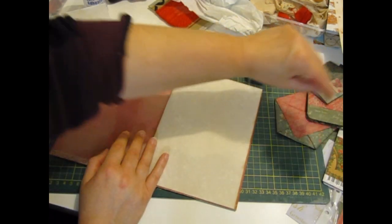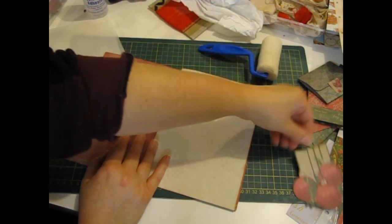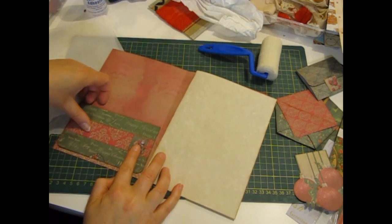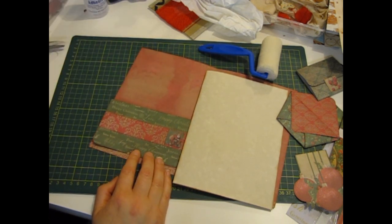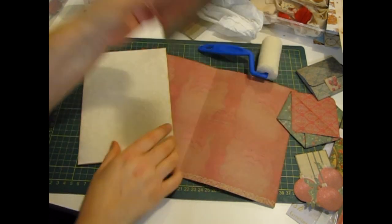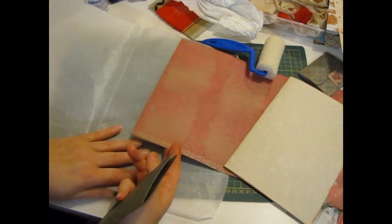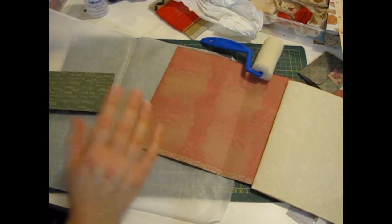Alright, put that there. I think they look good on that paper. And then we've got our little flip up. Kind of looks nice there. It'll be pretty good there actually, because I'm going to make it a pocket behind, a tuck spot behind. So I might do that. Flip this so I've got it under there where I don't get glue and then do my gluing over here. Need to get some order in my life.